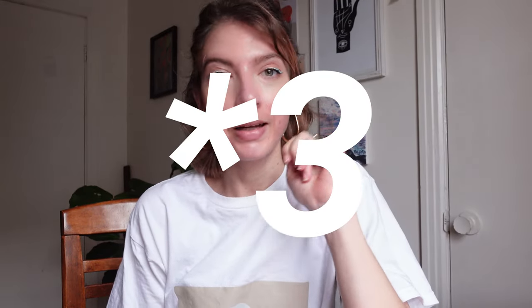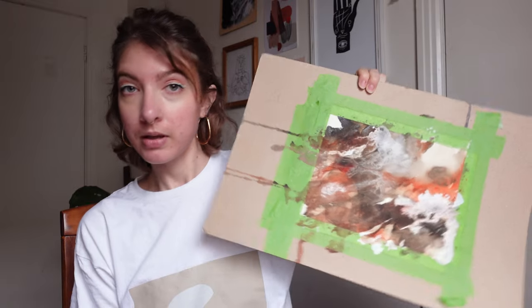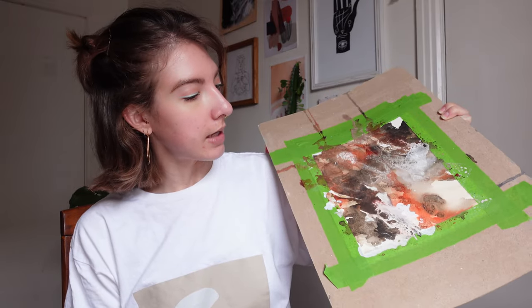Welcome to part two of painting a huge painting. Where did we leave off? I finished a big painting for a friend, which was kind of a practice for me. We ended up with this painting also, which was left unfinished. So today I would like to work on this one.